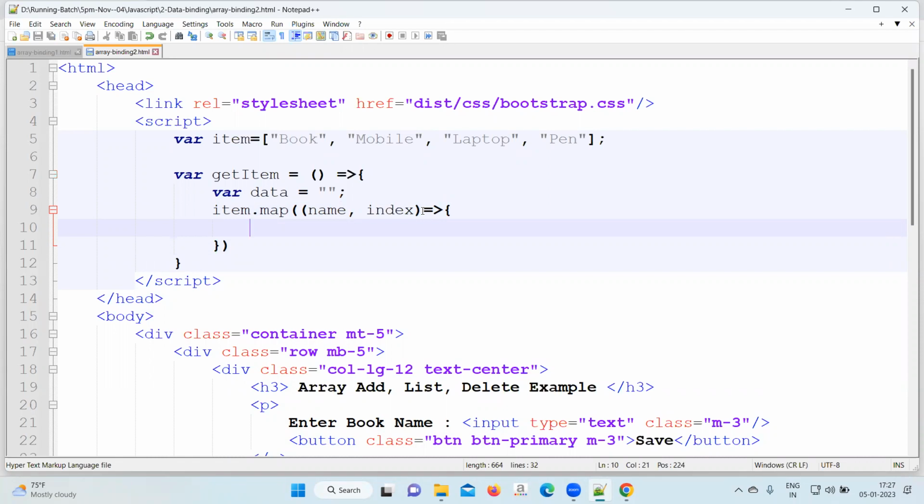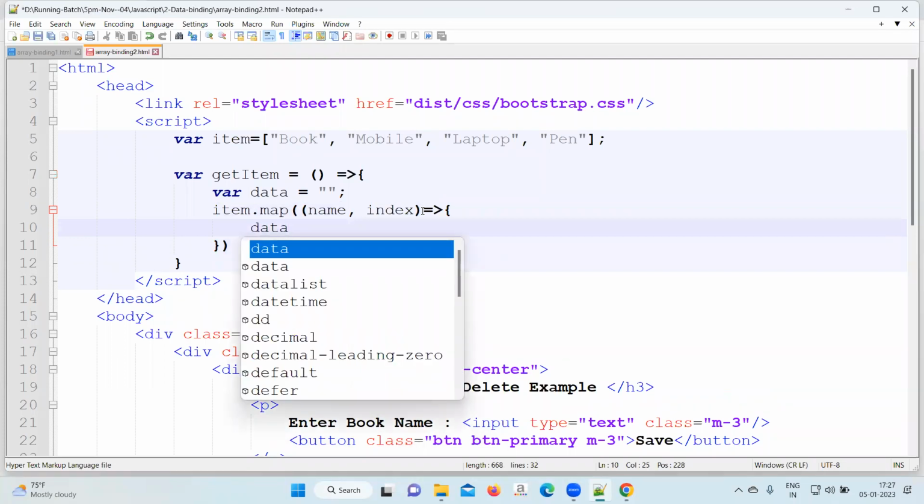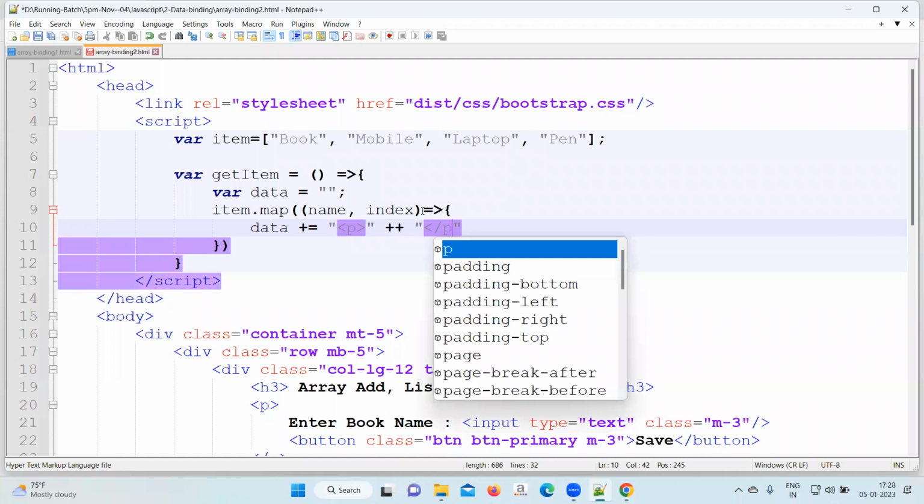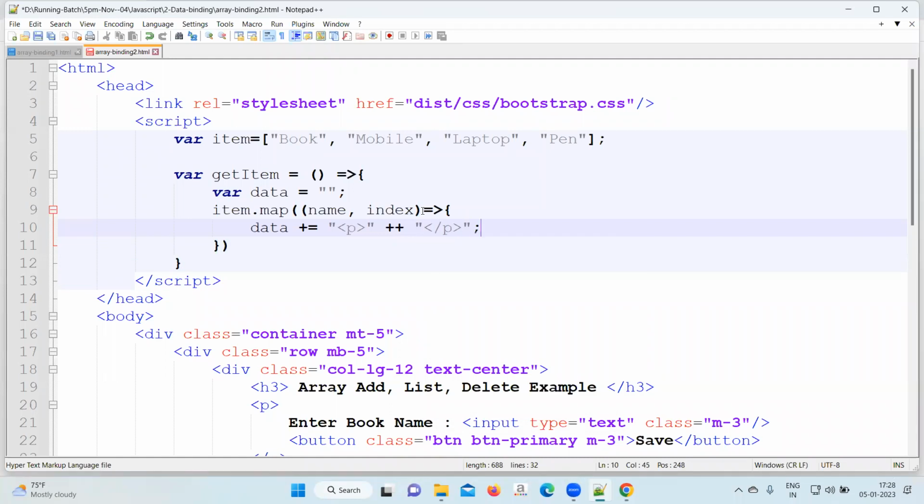Next inside, let's first create the paragraph. data plus equal to, open the p tag, close the p tag, write name inside.